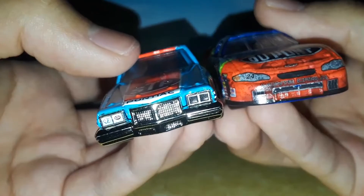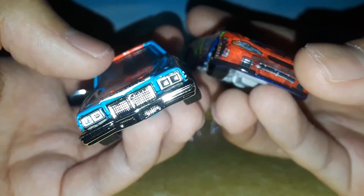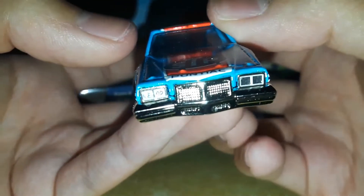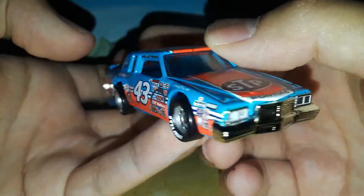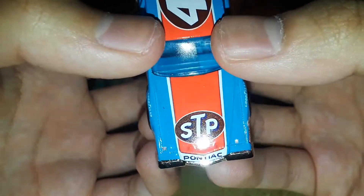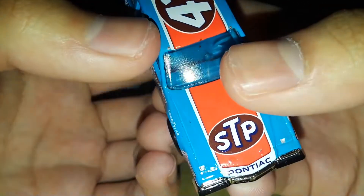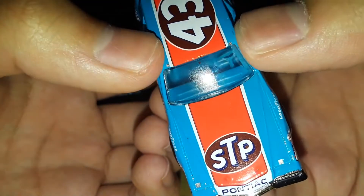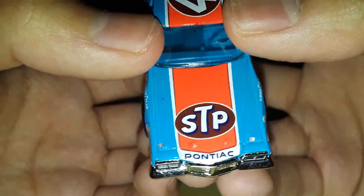We've got number 43, STP. He's got the Pontiac grille and headlights, which is a fully plastic detail. Unlike the other one — it's actually supposed to be that way because it did go to all fiberglass in the early 2000s and 1990s. But if we're talking about the 80s, pieces were actually separated like an actual street car — there's a bit of evolution there. I also noticed another paint chip underneath the Monte Carlo logo. The bumper is pretty clean, so I don't know if that's accurate to how he finished. Kind of a pointy front end — Pontiacs always have that.